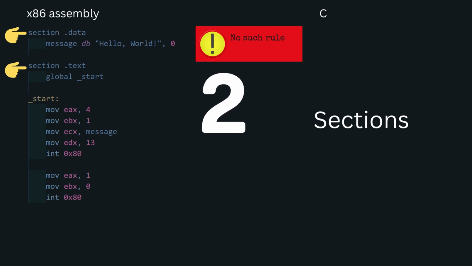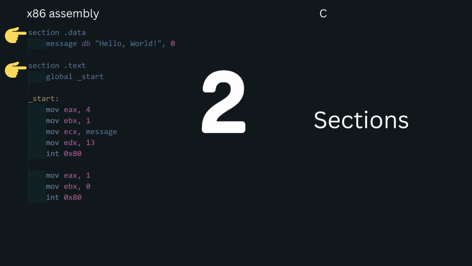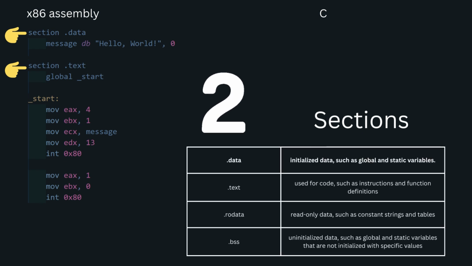In assembly, most of the code you write should be placed under a section, which is basically a category. So these sections tell the assembler where you can find what type of data. For example, as you can see in this table, the initialized variables, which are variables that have both been declared and given a value, are stored in their own sections, while the uninitialized ones are stored in a different one. Constant variables are also given their own section, and the main program or code which should be executed, which contains the main instructions, should be stored in its own section.